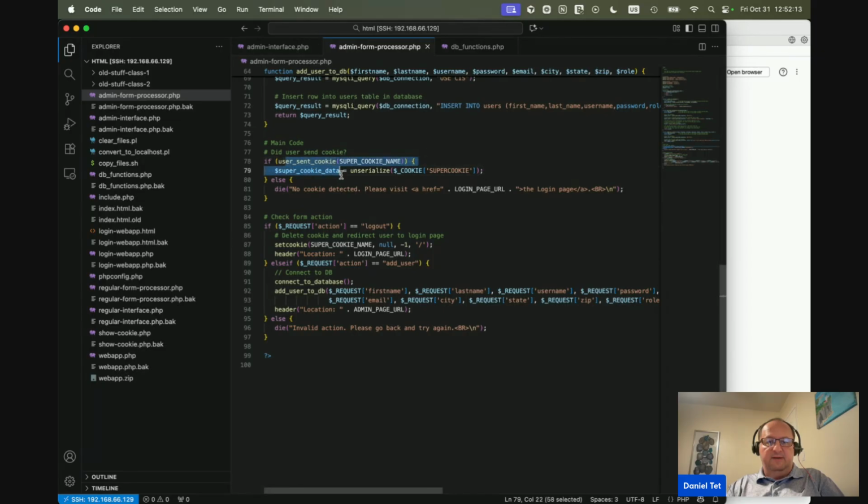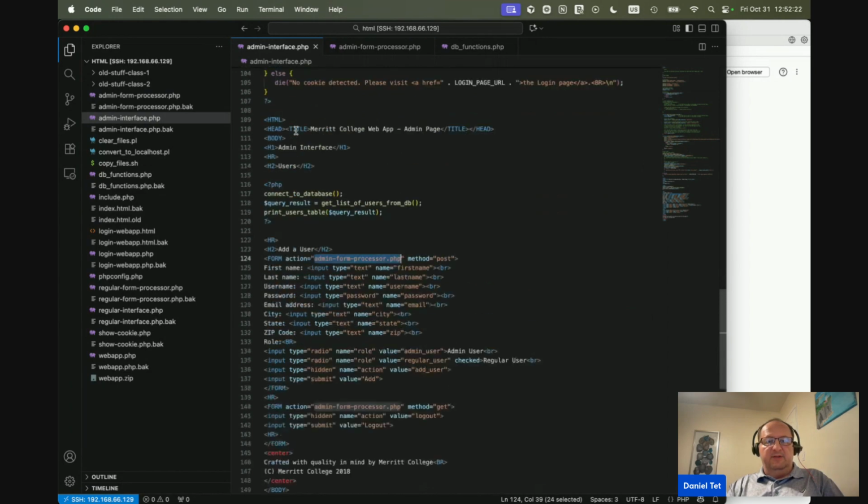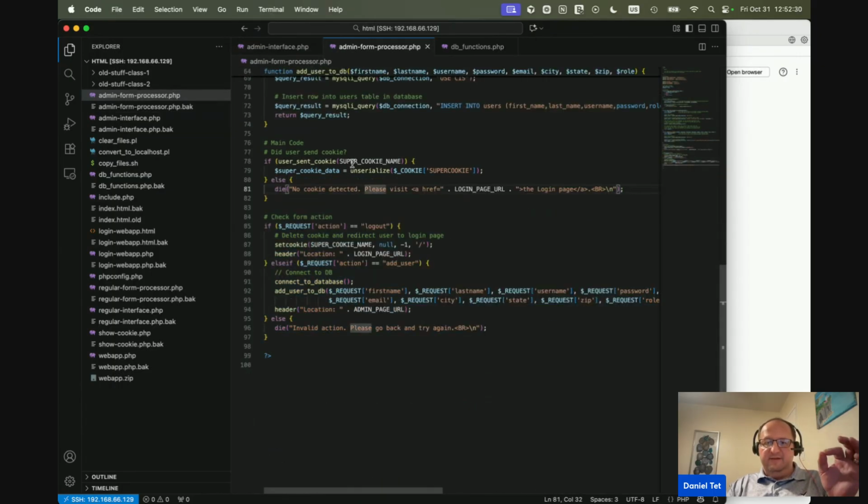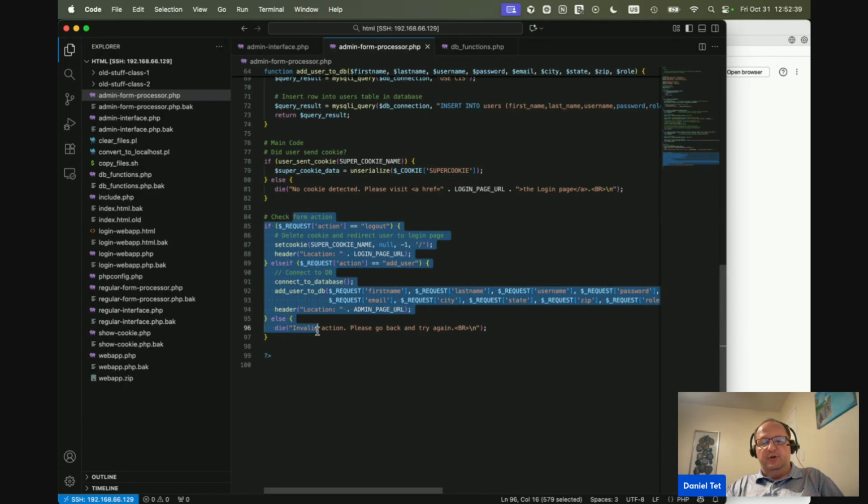It gets the cookie, and it says it dies if there's no cookie detected, but it doesn't check the role from the cookie, nor does it check the role without the cookie. So it doesn't even do any of these. It doesn't do this very basic one or this more sophisticated check. So I think there's still a vulnerability left here, but we're not going to go into it. It's a little bit harder to exploit because unless you see this code, you don't know what to do about it, but still, it's not impossible.